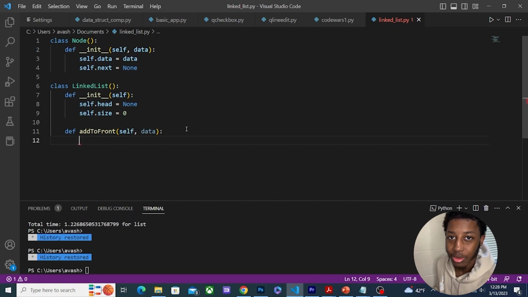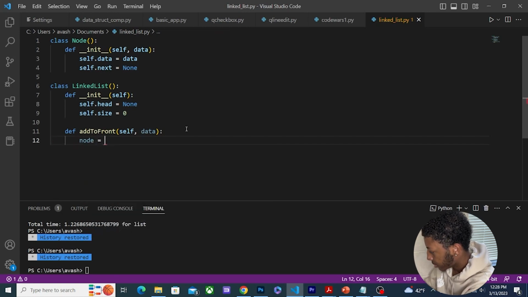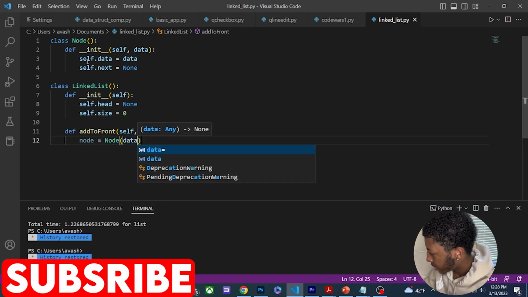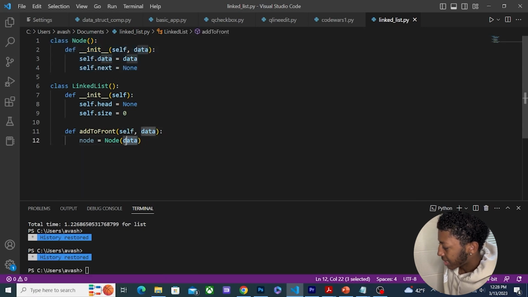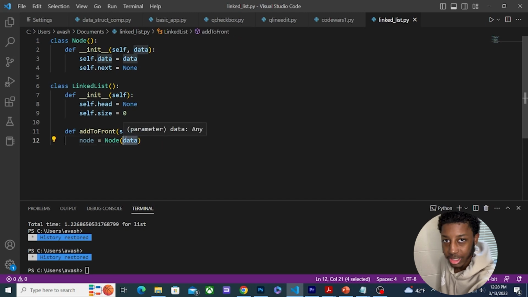This is the node that we're adding to the linked list. So I'm going to do node equals an instance of this Node class that we defined earlier, and I'm passing in the argument data. The data element that I want passed into the linked list, I have to put inside of this node. So it's a part of the node, right? And we're adding this node to the linked list with this data in it.